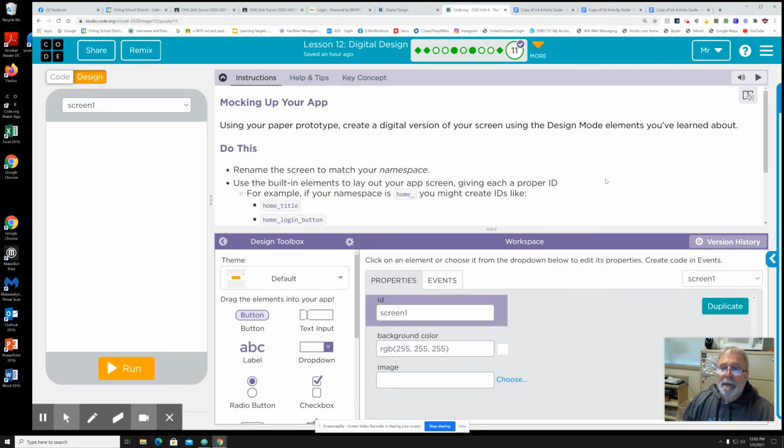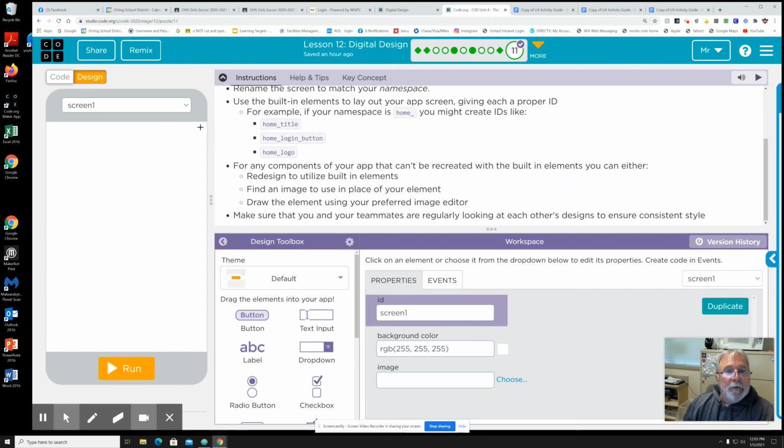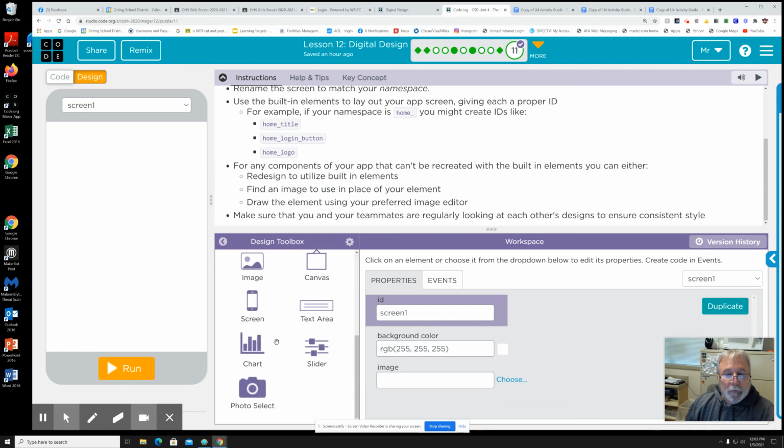Okay, so now that you've created your screen on a piece of paper, and that was in that last activity guide that we had, now you're going to move it over to the digital portion. This is the fun part of the whole thing. This is where you get to design it digitally in App Lab. So this is going to be your first screen. So now what you're going to do is take everything that you did on your piece of paper and move it over to the App Lab portion and create it on a screen. Use all of the buttons that are available over here on the right and start working with different things that you want to create on your screen.